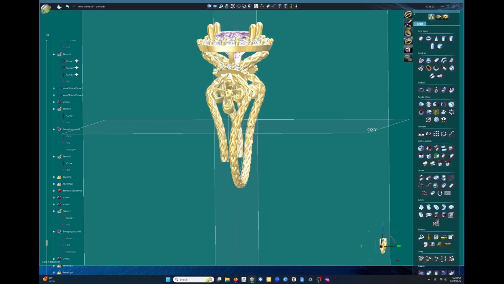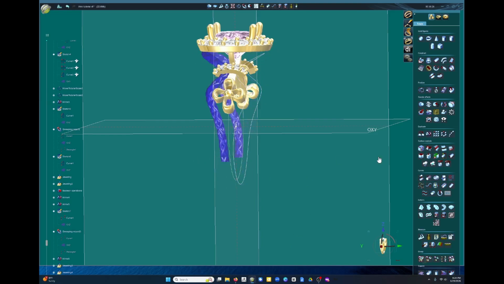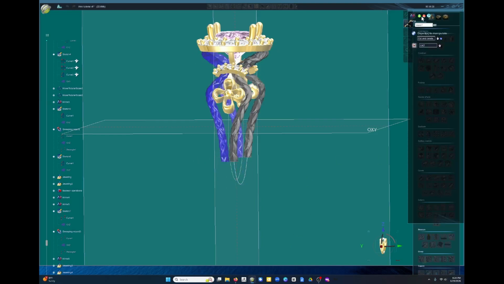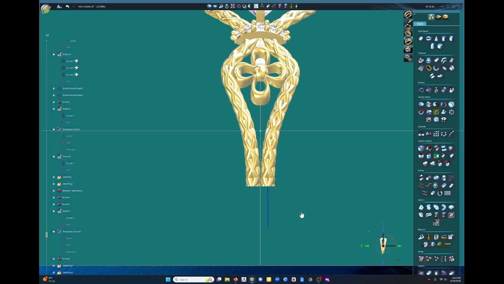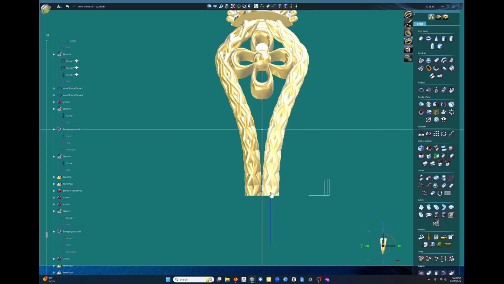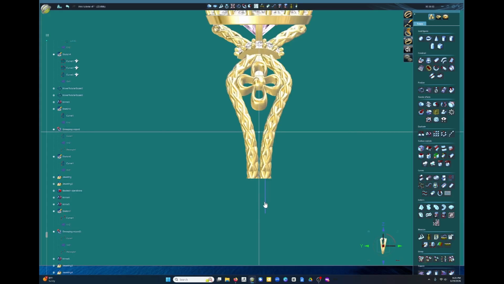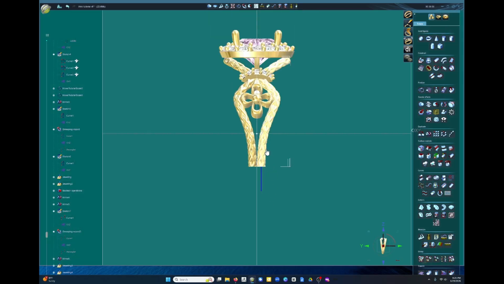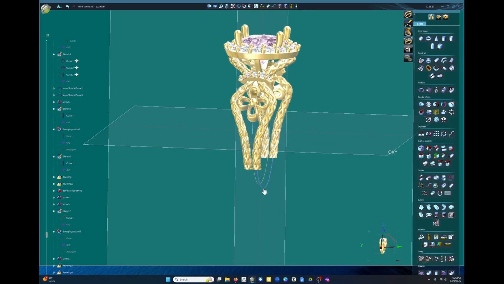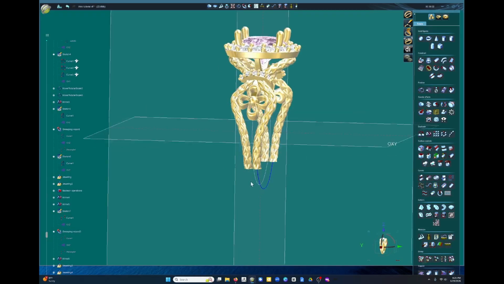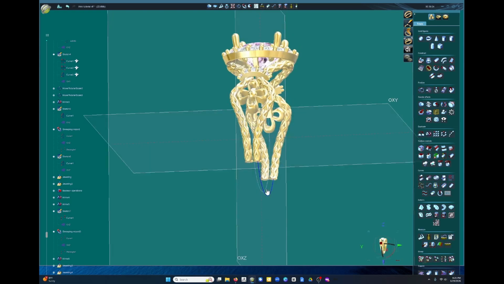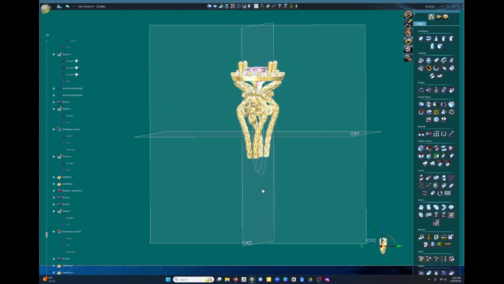All right, so now let's hide this and mirror back this. Very good. If I was designing this for someone, I would bring this a little closer. But since you're doing just a tutorial, I'm not going to bore you guys with this moving again, but I would bring this a little closer to not have this gap here. But just for the tutorial, let's leave it this way, okay?